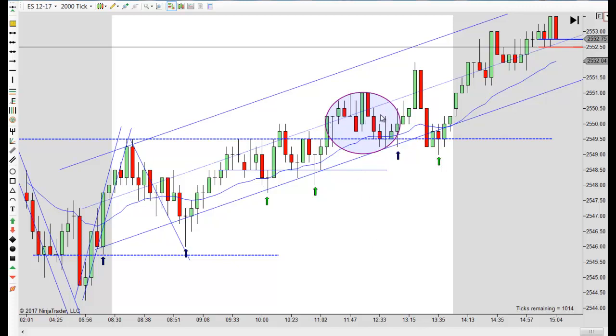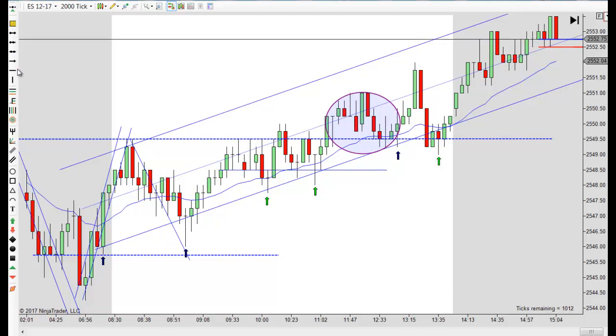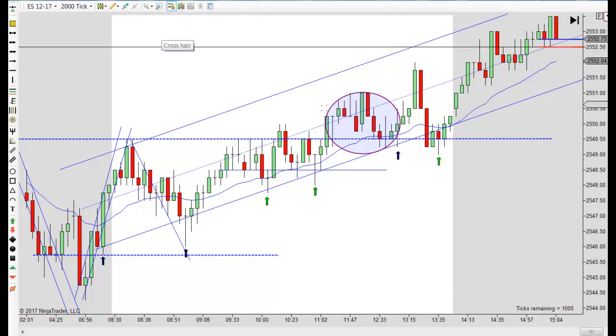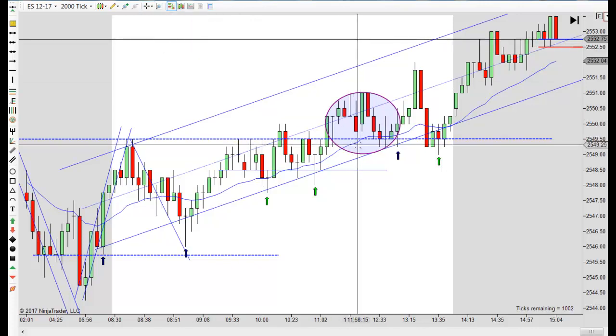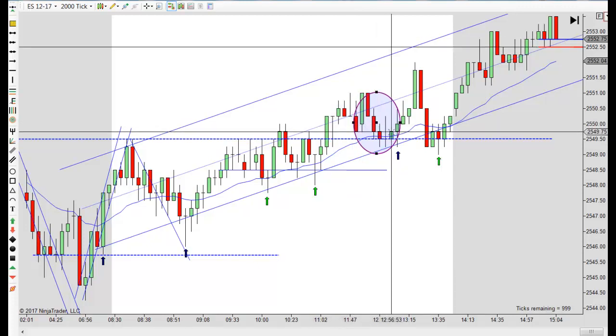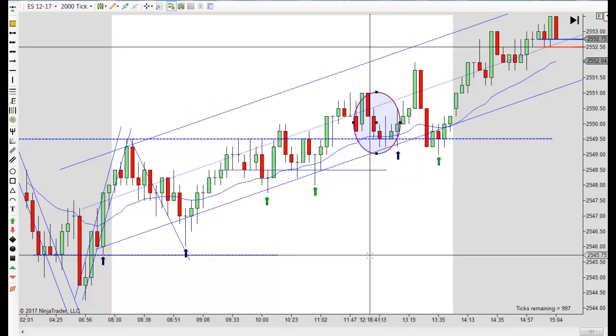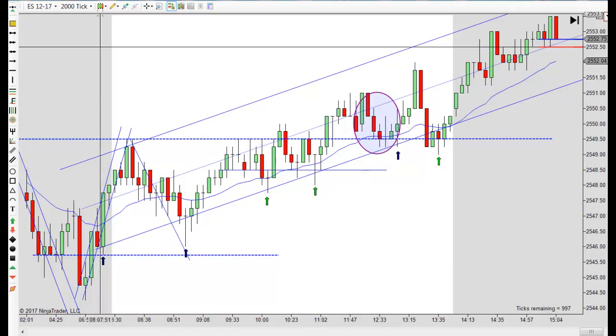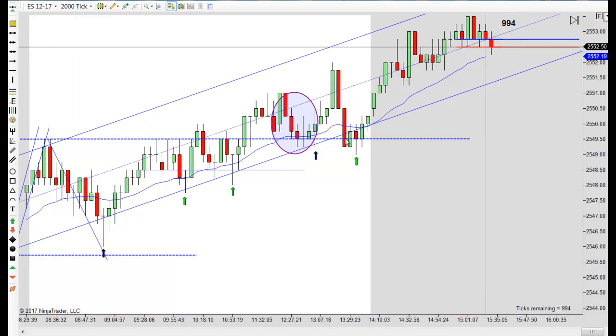It's where you need to be careful because it's the hour from about 12 o'clock. Actually, I don't think I got it quite the right place. Let me just double check it. Yeah, noon to 1, so it should have been from right there. And you can see how slow it got. And then this was 2 or 3 minutes after the noon. So really, it's only that little area right in there that you had to be. And you can see nothing happened right there. It just was no volume, no nothing. And really what that is, is people just waiting on that news to come out and see what it does. And in the end, they took it favorably, obviously, because we continued to go higher and closed.